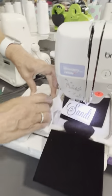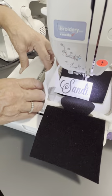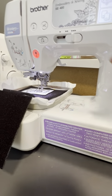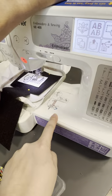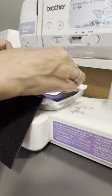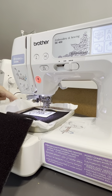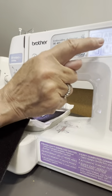So this is where I want this to go. I'm ready except my needle is not threaded. Mine goes on a little bit different than yours — remember how yours has the reverse, your buttons are on this part of yours. And you always pull that thread from the back when you thread because it goes in and leaves a loop, and if you pull from the front you just pull your thread right out of the needle.